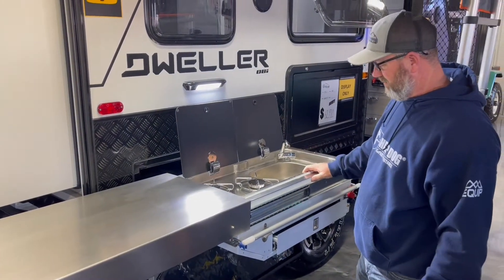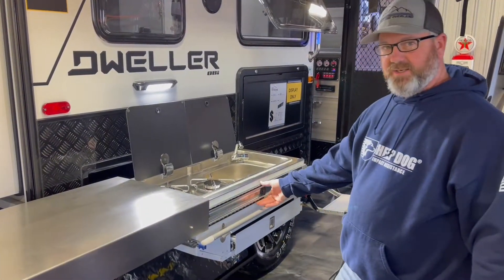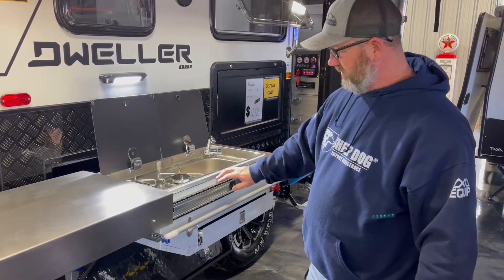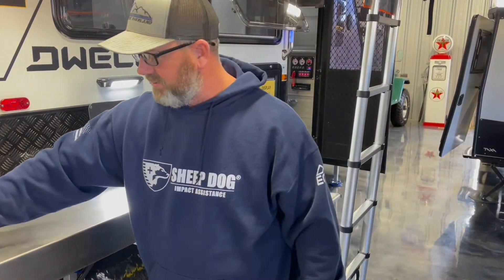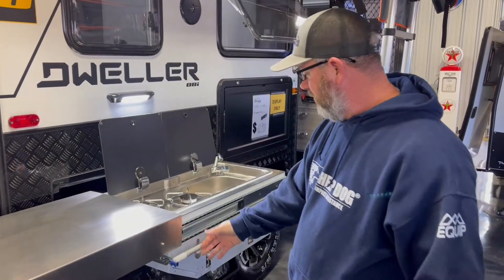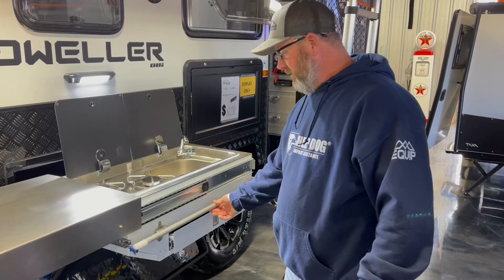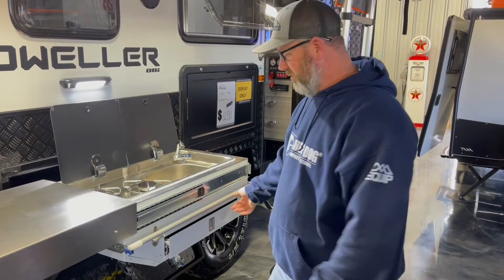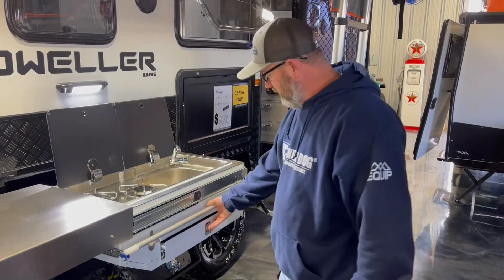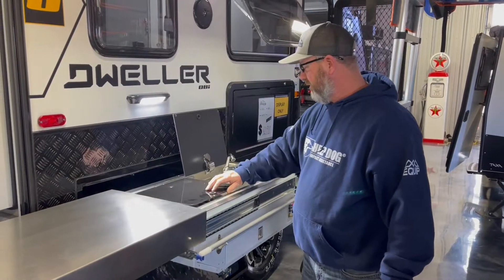The setup took seconds — they did a great job. A lot of attention to detail that people don't think about. If this was on a single slide, you wouldn't have all this stability down here for when you put your pots and pans. If you're like me and you cook with cast iron and heavy stuff, this provides great stability. I can push down on that and it doesn't move at all. It's on a double heavy-duty lockable slide, and you only have to push down one bar instead of worrying about doing two.